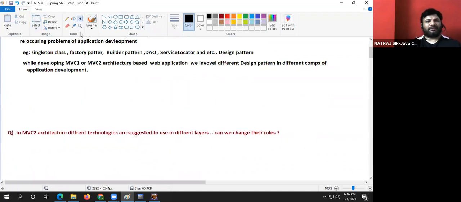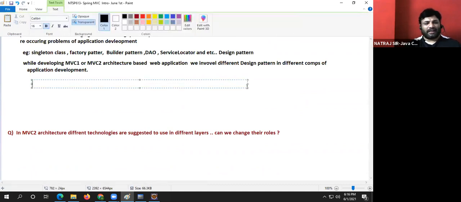Yes, listen guys, while developing the controller servlet component, we use the front controller design pattern. I'll explain what is front controller.